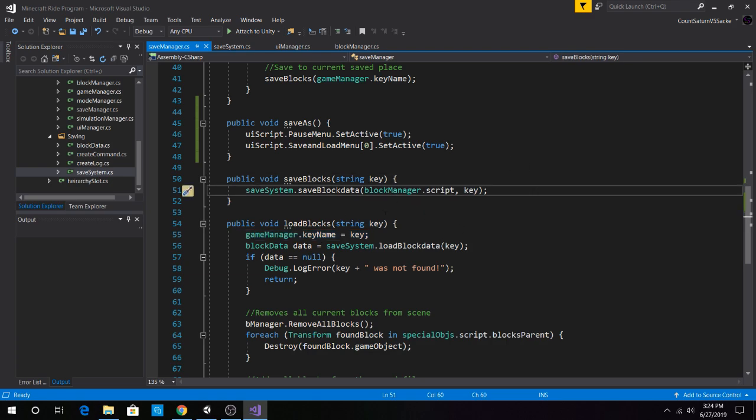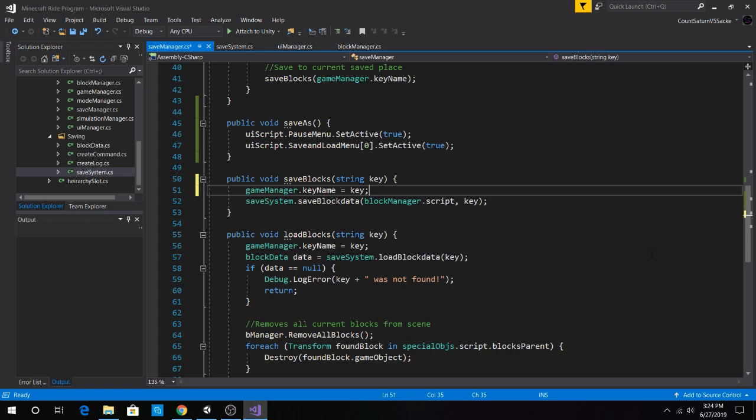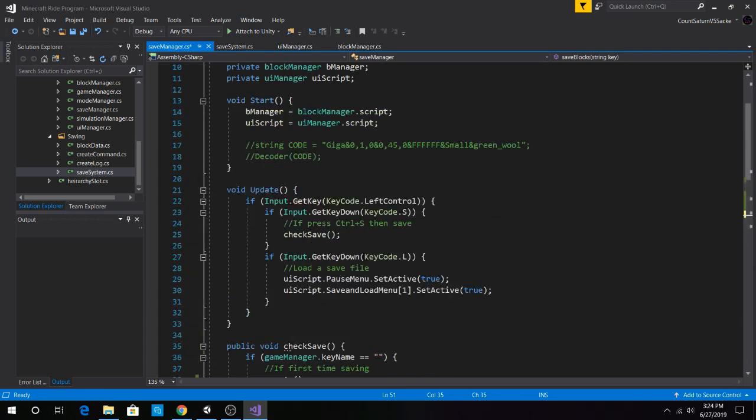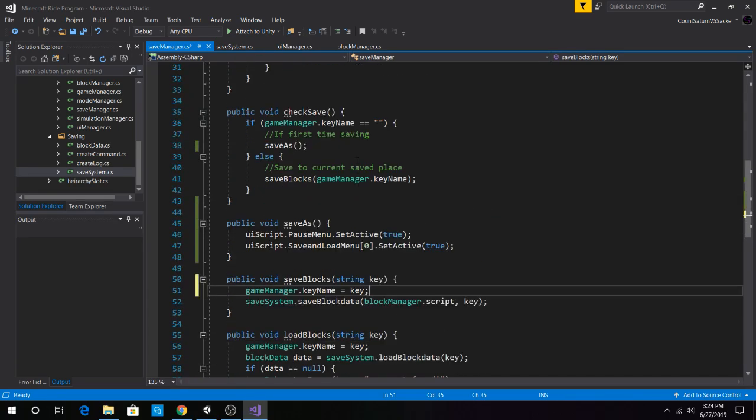We apparently didn't do this, so why can't we? Apparently we should make sure that if we save, the key is set to the key, obviously. And if you do Control S, it does check save, and then it checks if there is a currently saved thing. So maybe that's the reason why.